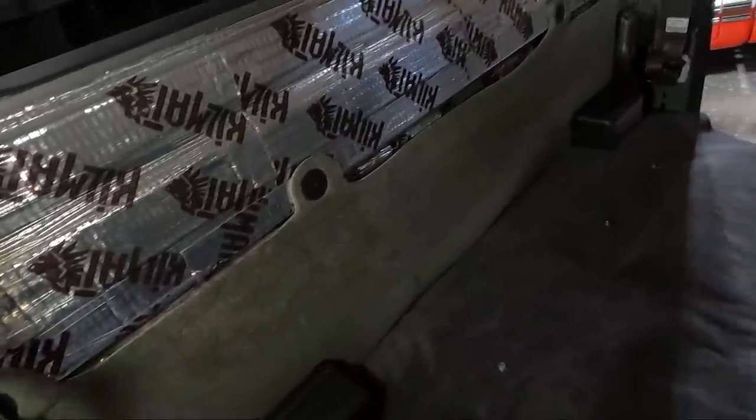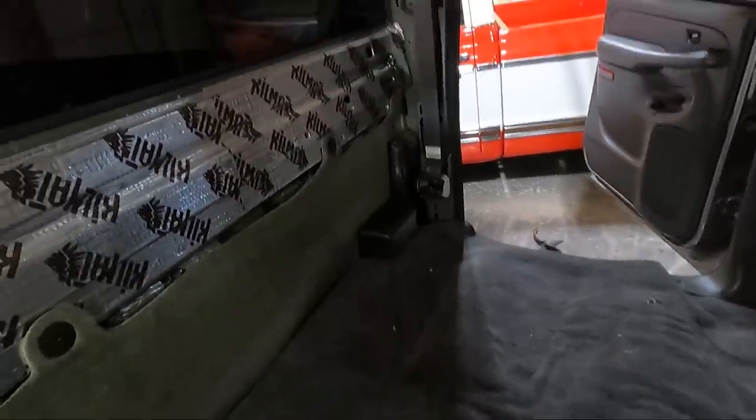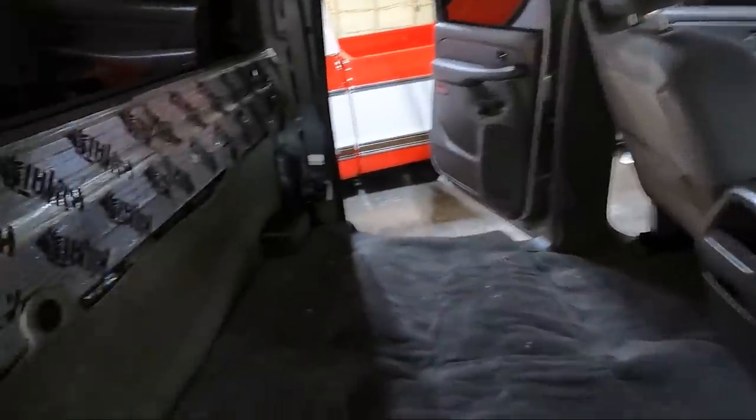Now, if a guy wanted to, he could order another piece and do that as well, but you're never gonna see that, to be quite honest with you. But I did go ahead and poke the holes through for the seats. I haven't steam cleaned them yet. Everything is coming together really nice. I'm pretty excited about it. We still got quite a bit to do though.